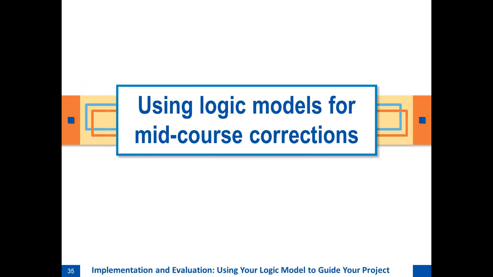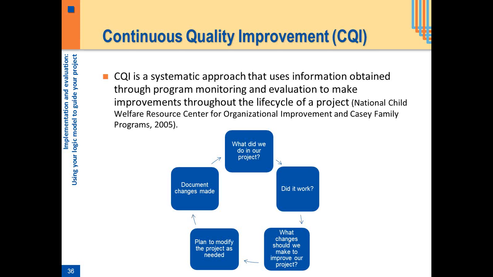All right, so the next phase that we want to talk about is mid-course corrections. A common mid-course correction strategy is continuous quality improvement, and our team released a tip sheet recently on CQI, and it's on the community practice website that Lori mentioned before. So if your grant's primary contact has granted you access or permission, you can get more information about CQI on the Community Practice website in the Training Resources section.